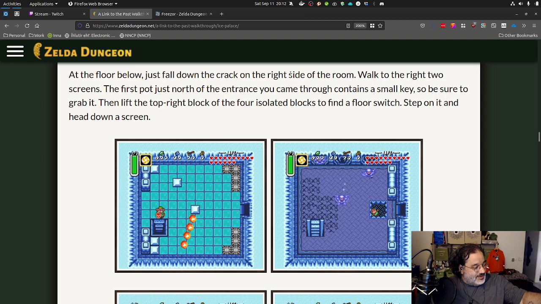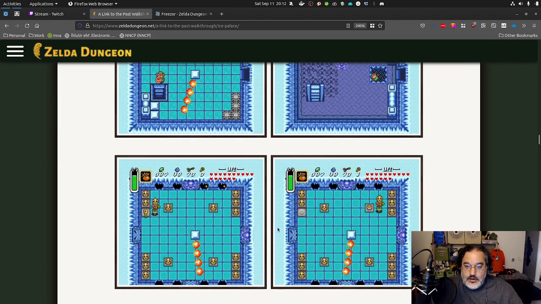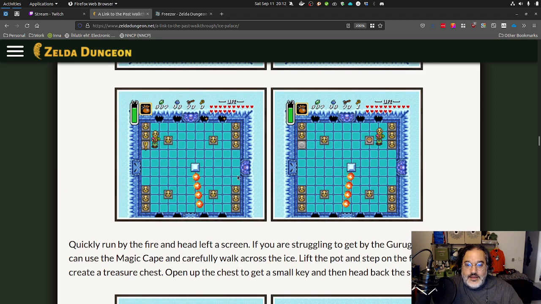All right. I gotta move him because I gotta get to the mouse. Oh, let's see here. Step on it, head down the screen. Cool. We got to here. And oh, look, it told me right where I needed to go. Of course it did. Run by the fire and head left a screen.